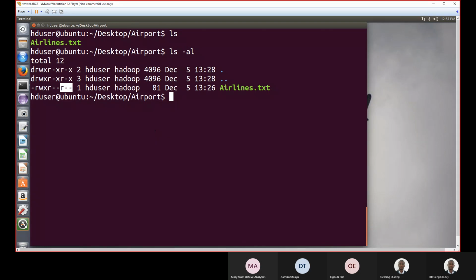In order to be able to execute that, the command is change mode.